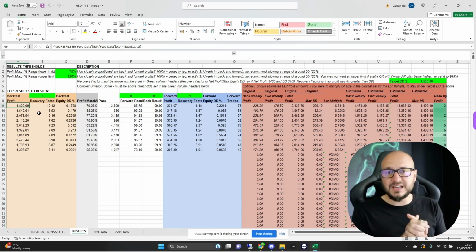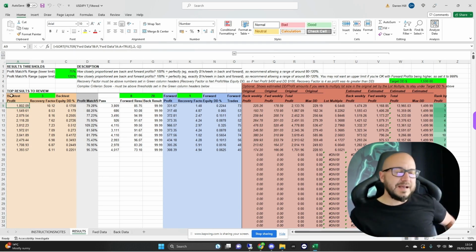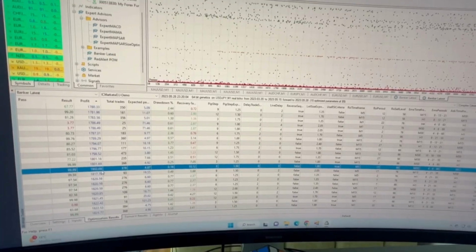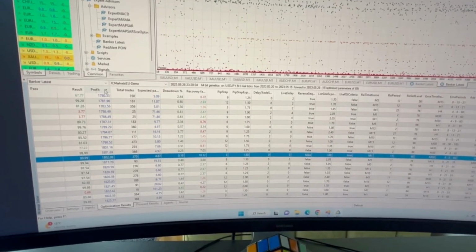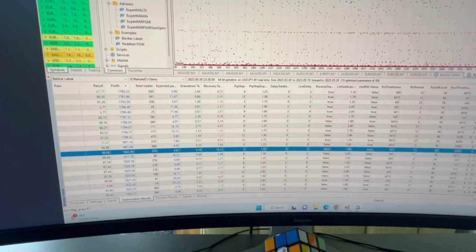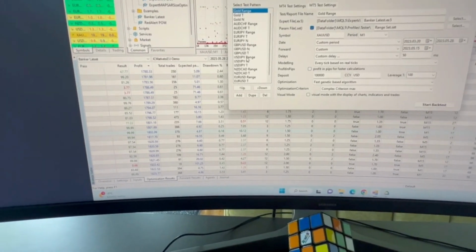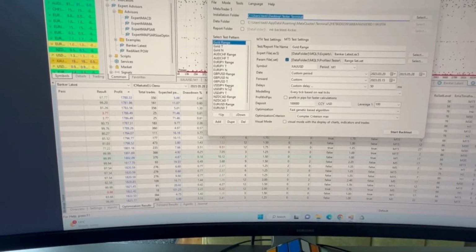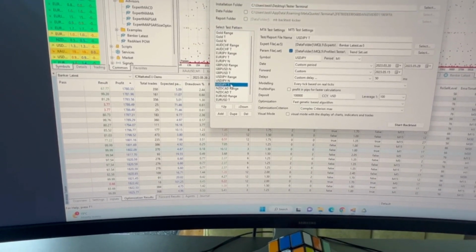So I'll take you to the next bit of the video now, where I find that backtest profit or the pass number and run the backtest. So here we go. How did I find this? I checked my backtest kicker terminal here just to check what order the one I'm checking was done. So it's the third one, USD yen, the trend one.